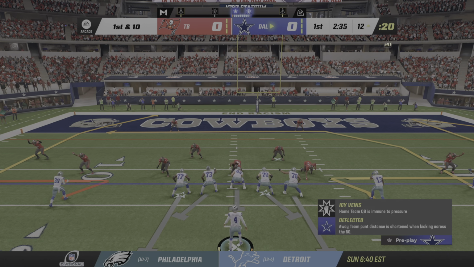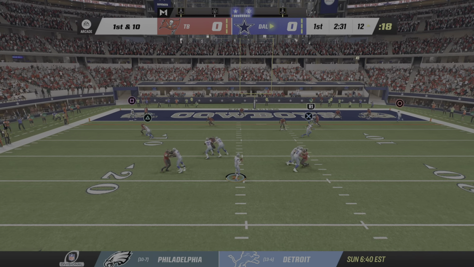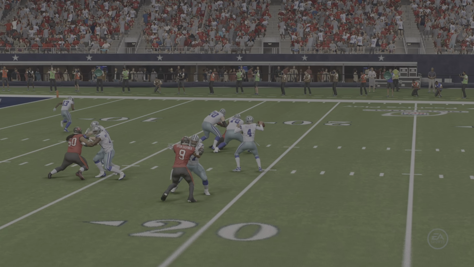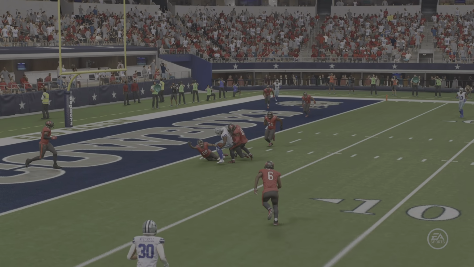From down at the 12, it's 1st and 10. Prescott yet again. This is caught. And he couldn't quite get there. Tackled down at the 1. 11 more yards on that one, a 1st down as well.